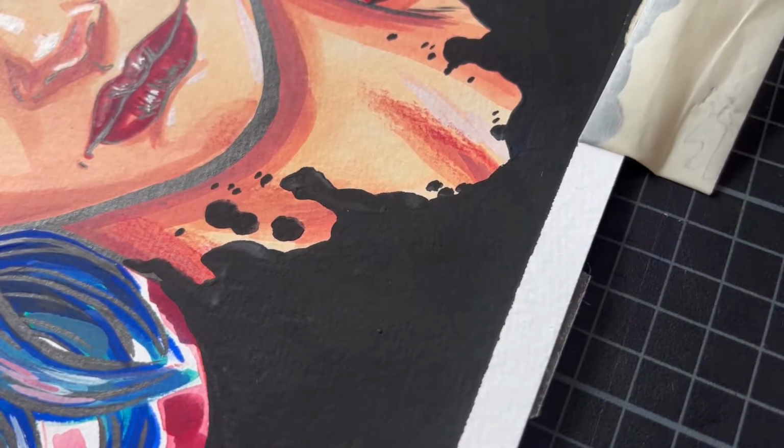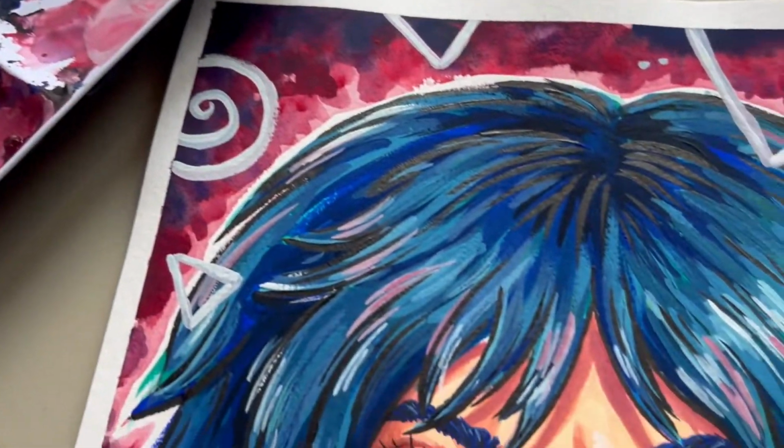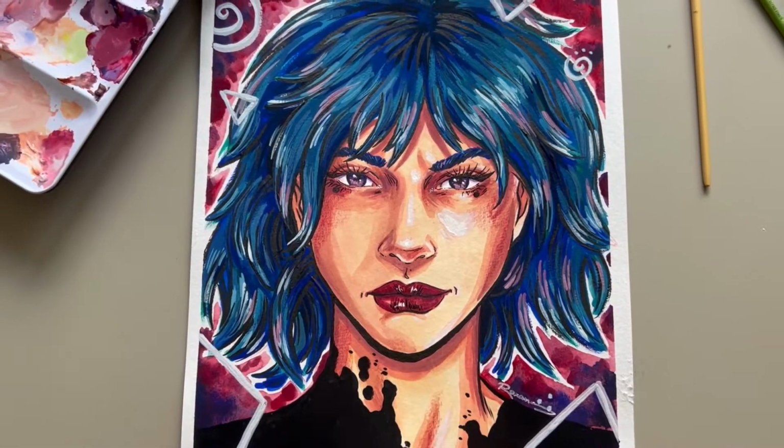So this is our final result working with the gouache paints. I think they're a lot of fun. I still have a lot to learn, but I'm really looking forward to practicing with them more.